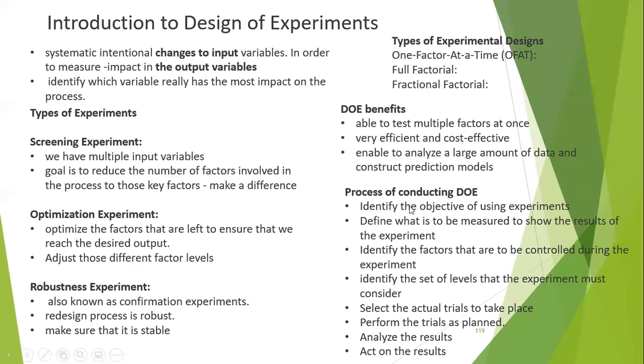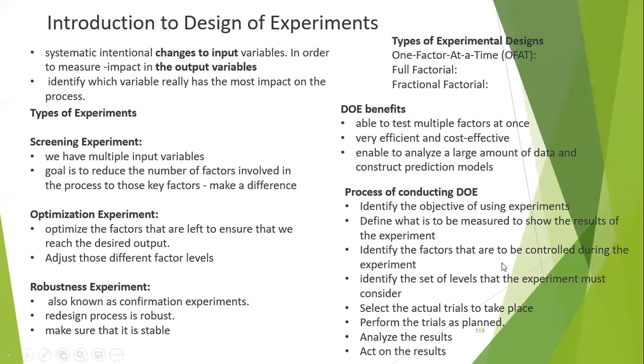And the process of conducting the DOE: let's see how we are going to conduct it. Identify the objective of using the experiments, what experiments we are going to do here, and define what is measured to show the result of the experiments. These are just general. When you are going to do any DOE experiment, you have to understand what your input is, what things you are going to identify in that particular input, and how you are going to take it forward. That's what I'm trying to explain here.